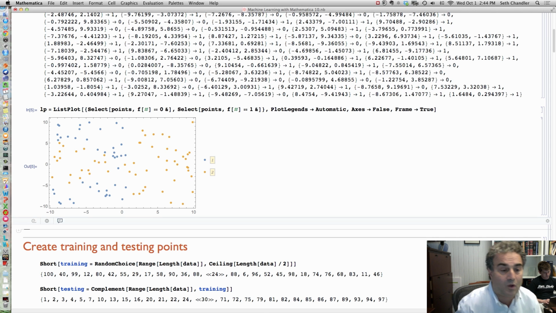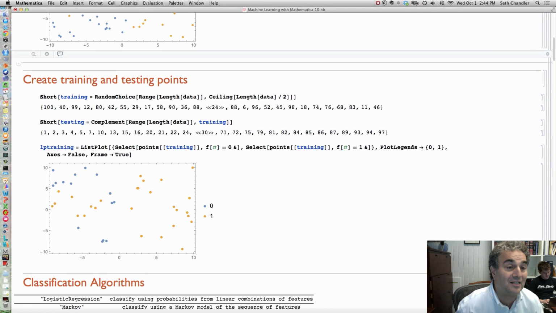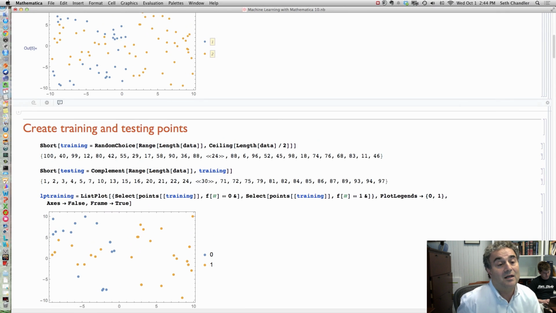So what I want to do is to create some training and testing points. We talked a lot about cross-validation in the last class, and this is a cheap and dirty way of doing validation. What you basically do is split your data up, and decide what proportions go where. There's an art to it.